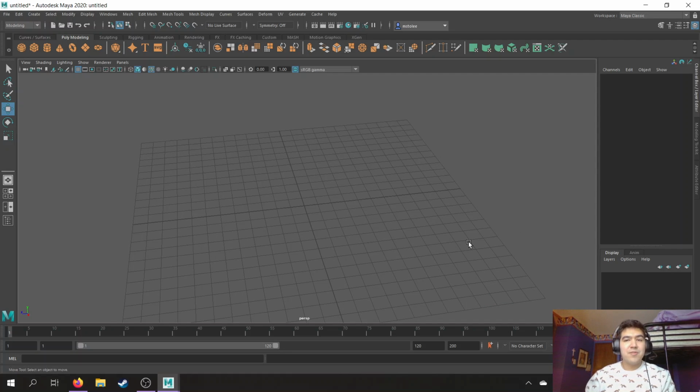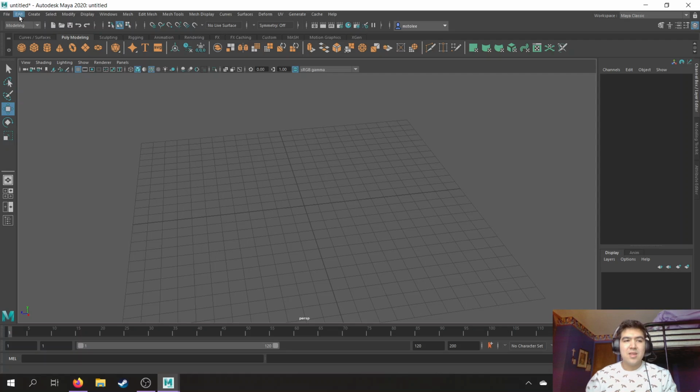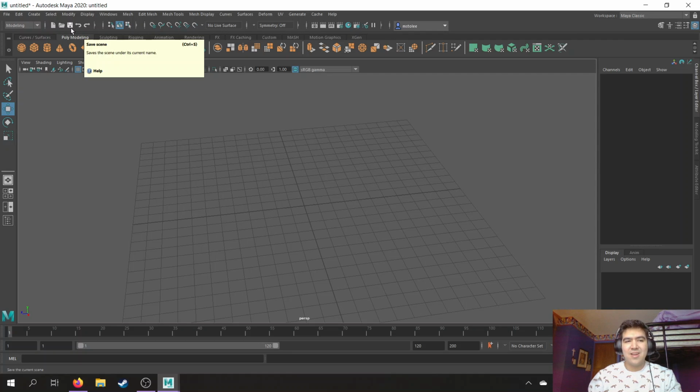So some of the other interface stuff is going to be, this is pretty standard stuff up here. You got your file menu. That's where you save stuff. You can edit things. We have all sorts of different options up here. This is various tools you can do for your 3D models. We're not going to touch on too many of them, but as you can see, there's lots of different options. Below that, this is additional pretty advanced stuff here, we're not going to talk about too much. The only thing you really need to worry about in this row is just the save icon here. Okay, that floppy disk thing. That's where you save your scene.